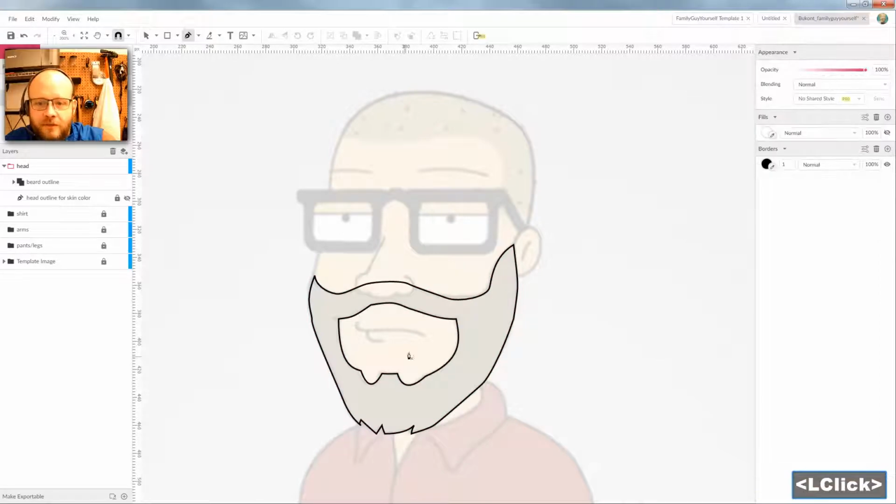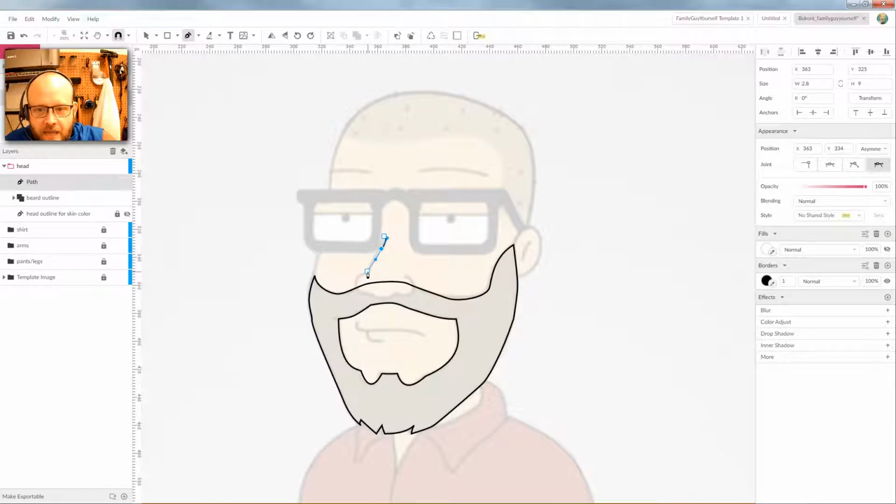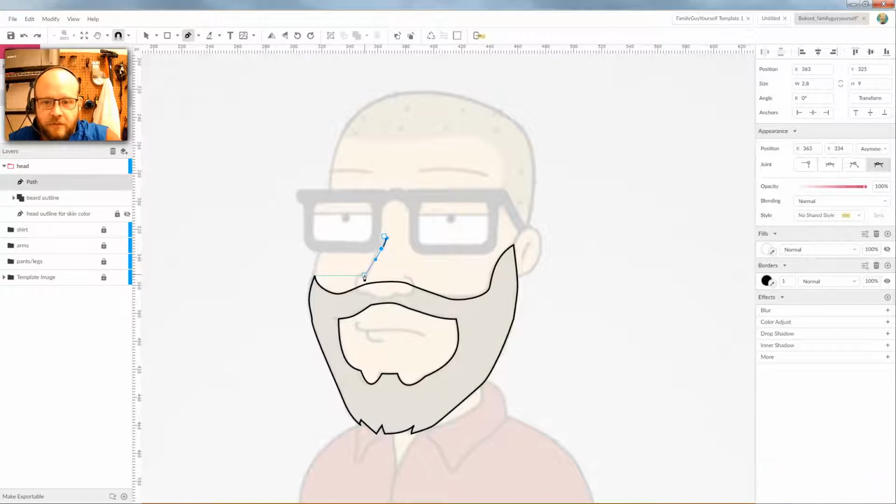So I'm going to grab my pen tool, and this is, you can sort of tell, it's a single line. So I'm going to go ahead and create that with my pen tool. Oh, I don't like where that ended up, so I'm going to undo that with Control Z. There we go. Press Alt to change the angle.